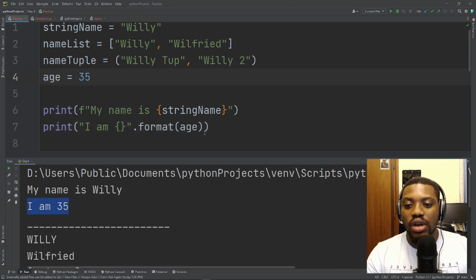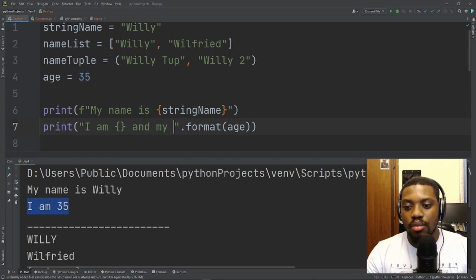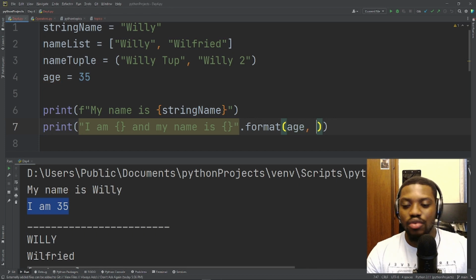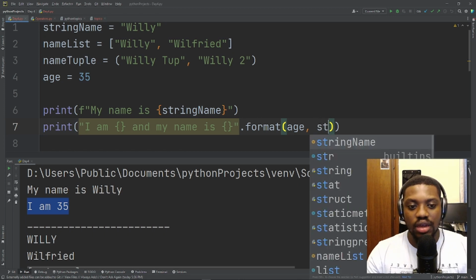Now if you have more than one, I'm 35 and my name is, let me just do it this way. So you separate the variables with commas, right? So put the next one inside, which is, let me just put string name here.